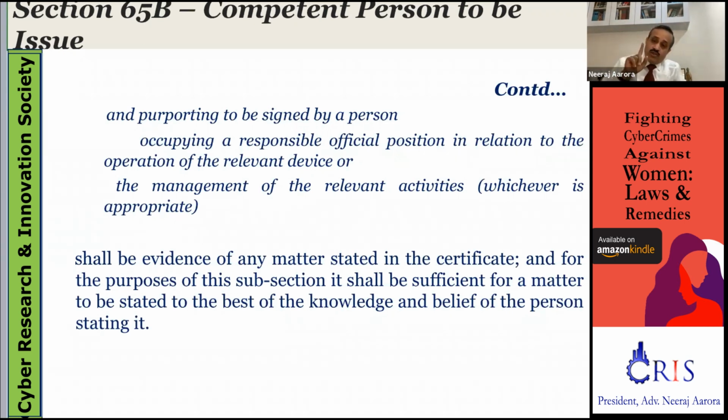Second would be the person who is not in charge of the computer, but who is the head of the organization. For example, in any company, the IT head or even the managing director, provided he would be in a position to explain the relevant activities. He would be able to explain how the data is being maintained in the organization. If we take the example of a police station, then even the SHO of the police station can give that certificate provided he has that knowledge. And if he is giving the certificate, he should be mentally prepared that whenever he comes to the court, he has to explain all these questions and issues before the court.